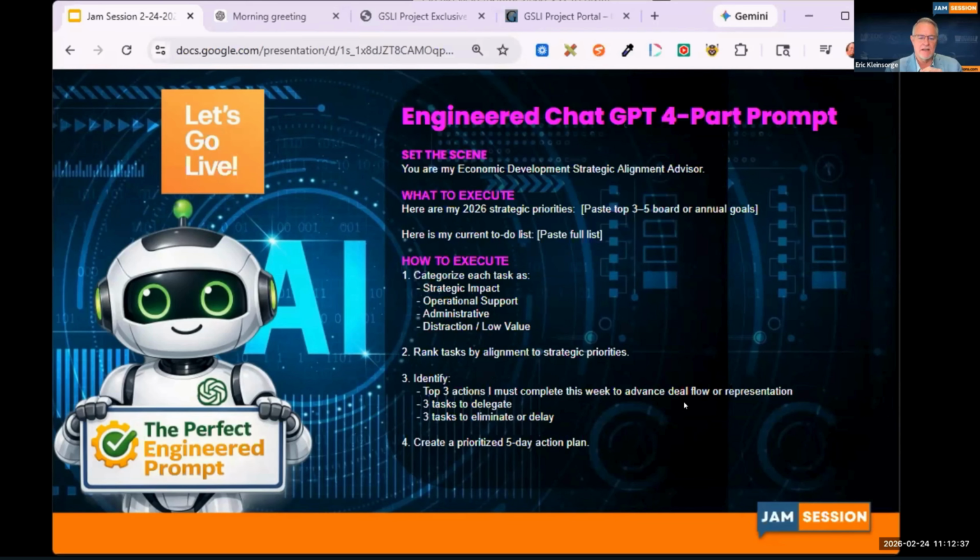First, categorize each task as strategic impact, operational support, administrative, or distraction, low value. You want it to take a look at those and tell you which ones are in what categories.